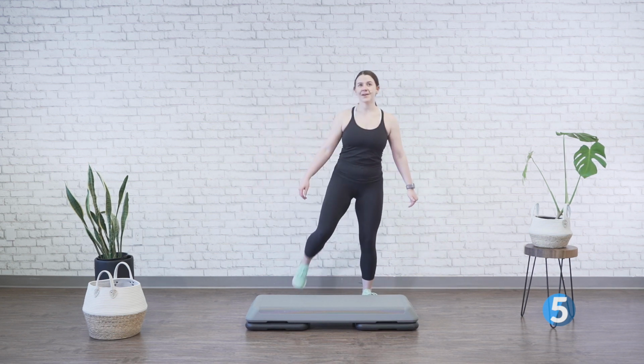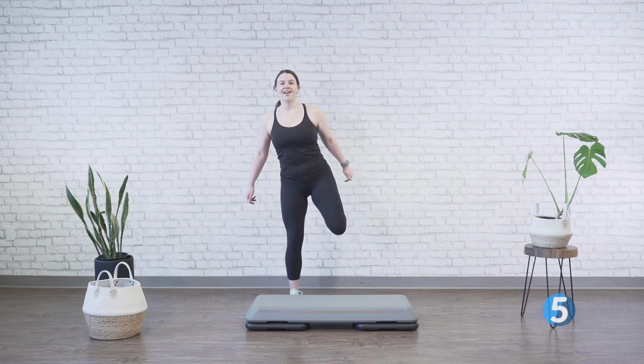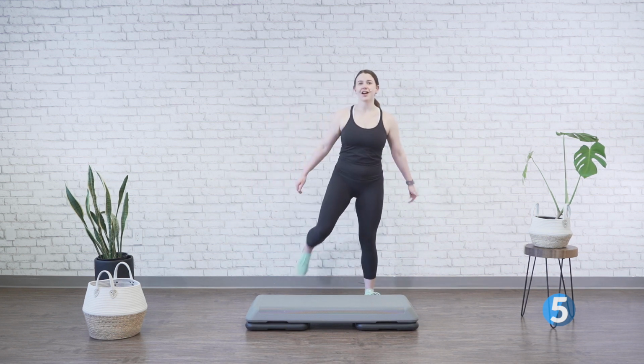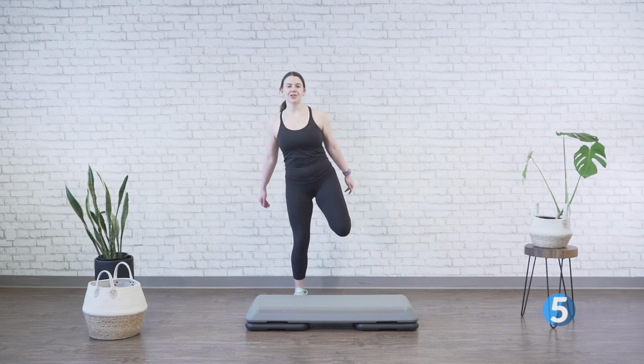Okay, so we got 45 seconds in our warm-up here, and then we're going to get into our first interval. So our first interval, we're going to aim to be at 14 to 15 on the scale, so it's going to be hard. Our talk test, we're only going to be able to say about 3 words. So I'll cue you to check in on that.